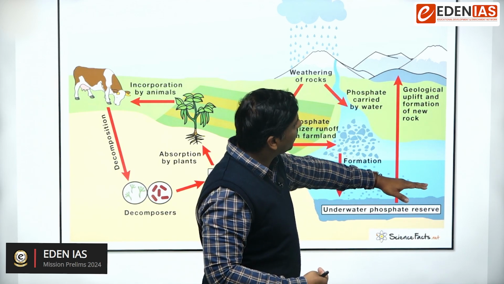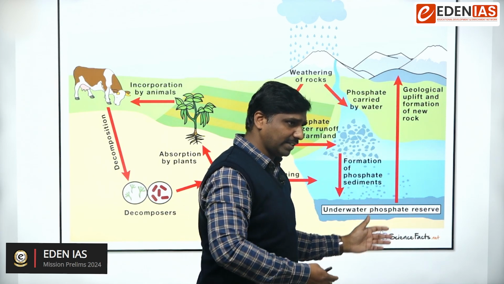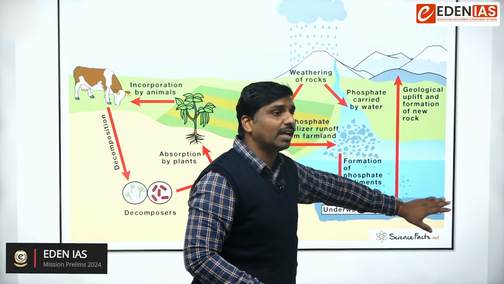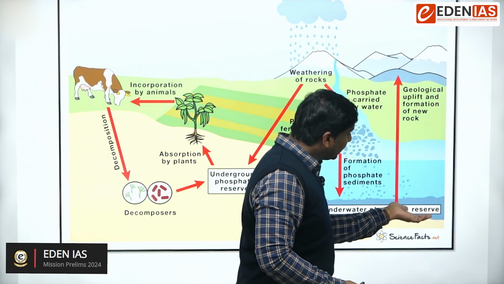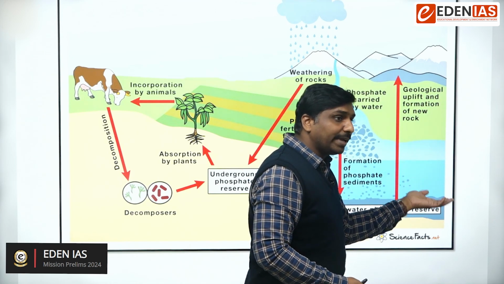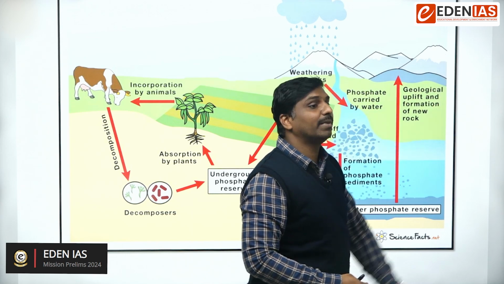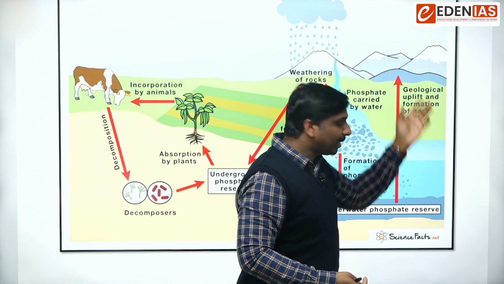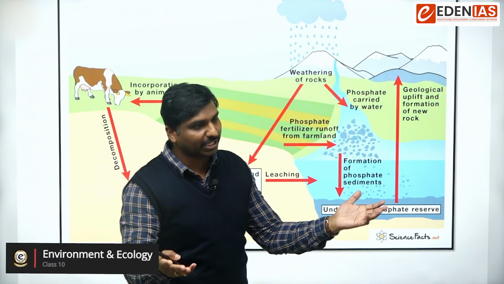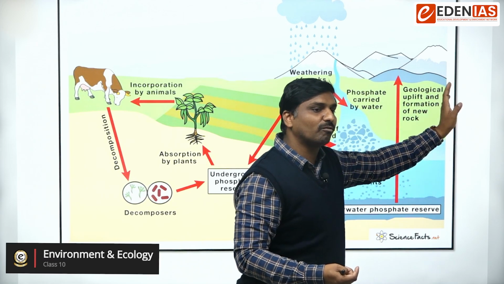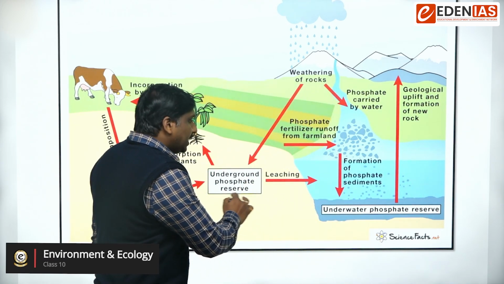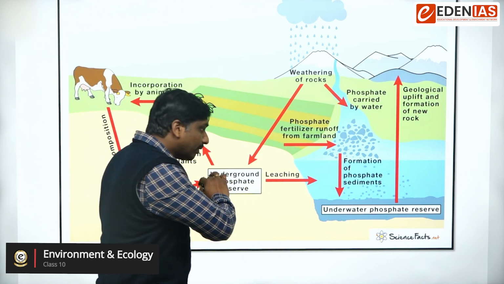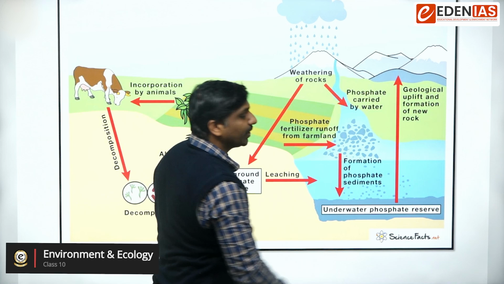Over the course of time, it is a very geological process. These phosphates may continuously be deposited at one place, and in the course of time, due to geological processes, these reserves may be uplifted and form into rocks. This is geological uplifting. We are not saying it happens in the short term, but they may again become phosphate rock or phosphate mountain. So this is one way it will happen. Here these underground phosphate reserves are there for us, and sometimes they may also leach. Due to leaching, they may reach the water bodies.